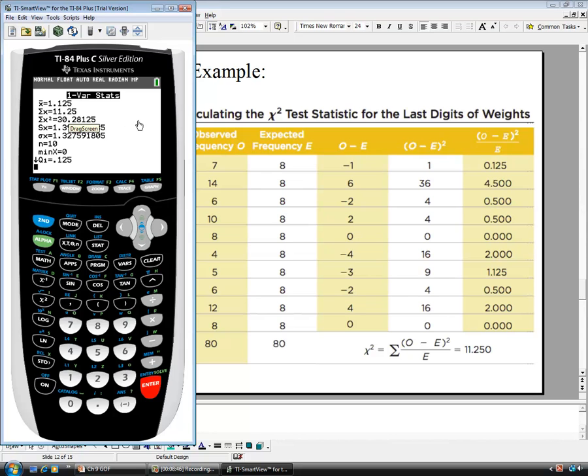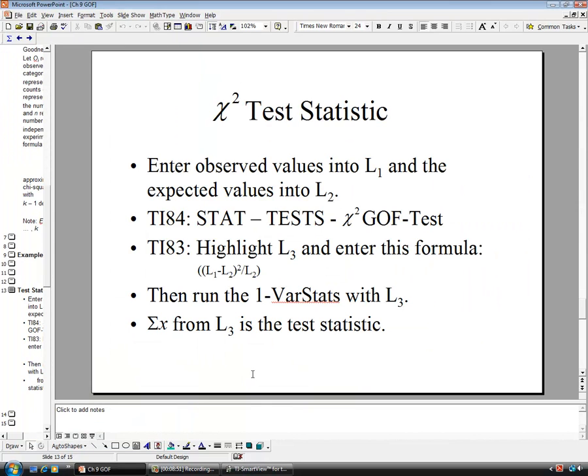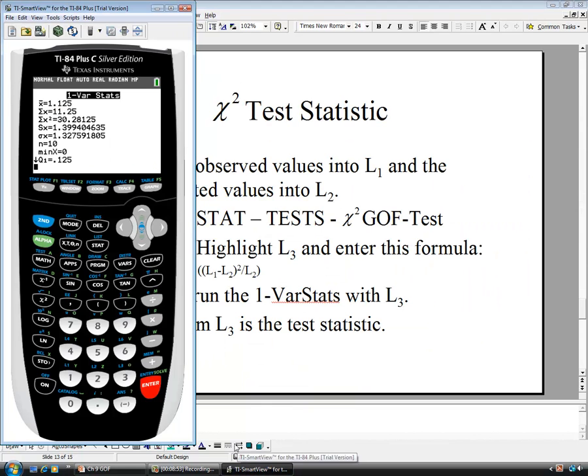Now, calculating the p-value, what we're going to do, and I don't have it listed there, but we're going to take this value will be our low in what is a chi-squared CDF. So let me go to that. Second vars, number 8 is the chi-squared CDF. It needs a couple things. It needs a low, a high, and a degrees of freedom. So it's much like the TCDF would.